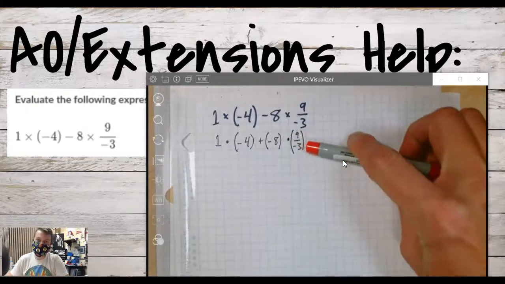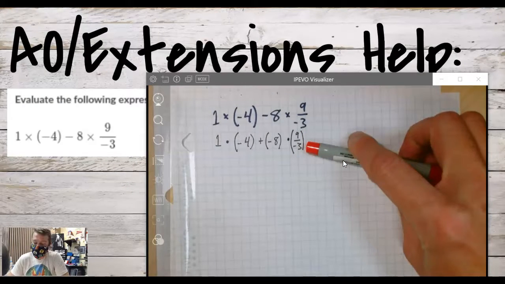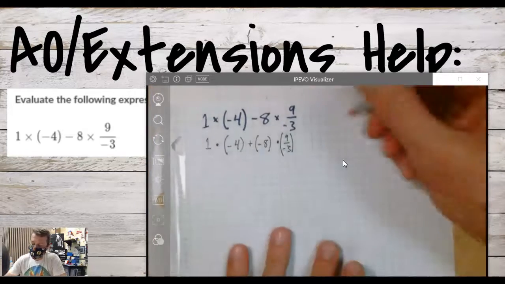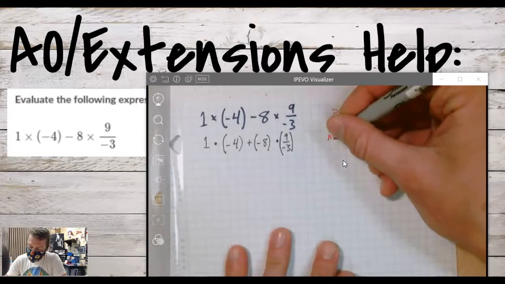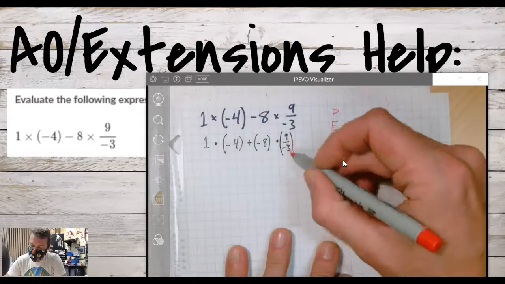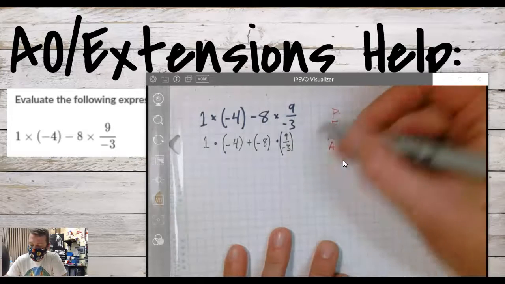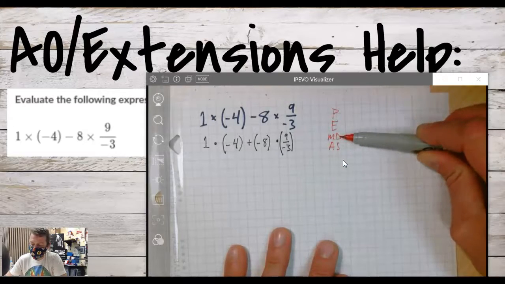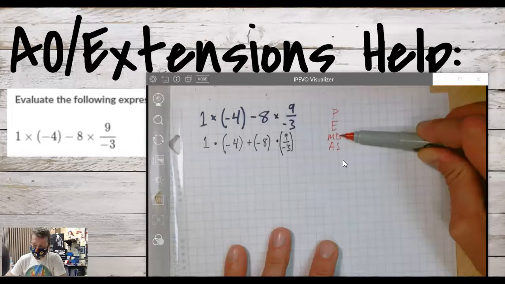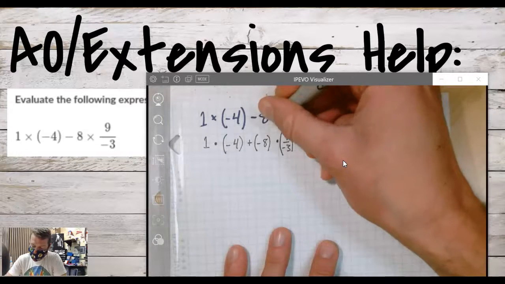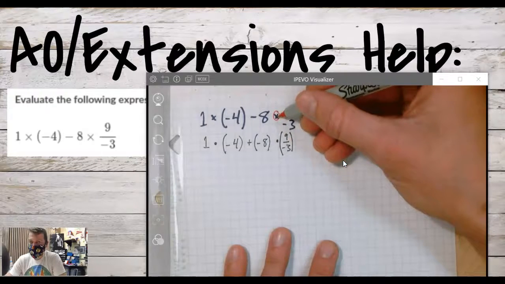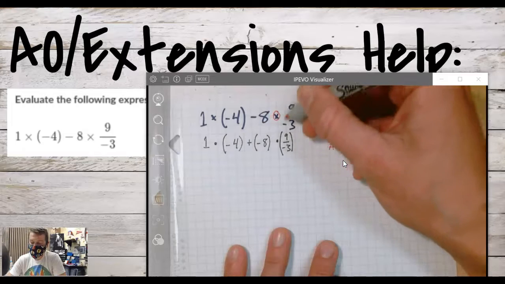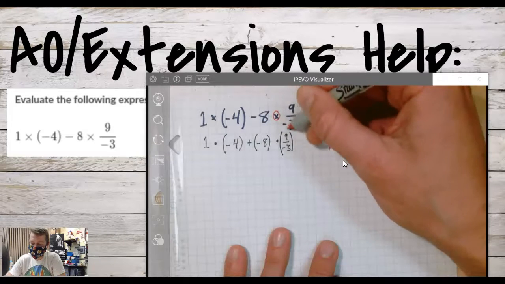So I put this in parentheses just because it doesn't need to be, and it wasn't originally. So if we look for our PEMDAS ladder, and we look for parentheses, that shouldn't really count since I put those parentheses in. Although we can go ahead and do it if we want to, because there's no exponents. The next thing we're going to get to is multiplication division. But, and this is what throws some kids off, this is multiplication. But before we can really multiply this value times this value, we need to simplify what this value is.